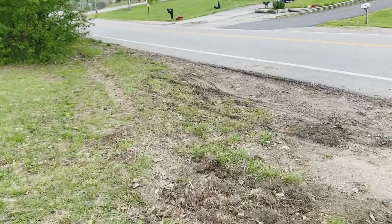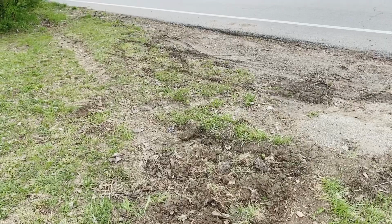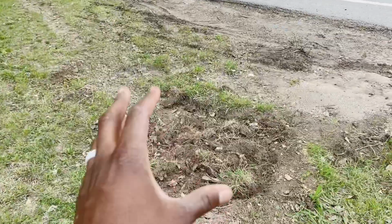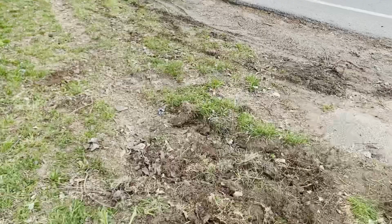A drunk driver struck what used to be a blockade right here that had some flowers in it. And you can see that drove over the bush. You can see the tire tracks here, and they kind of messed this area up. So I'll be working on that for a couple days. All right, that was my third job.